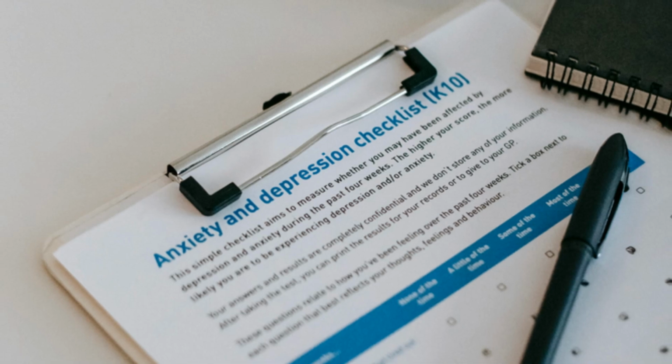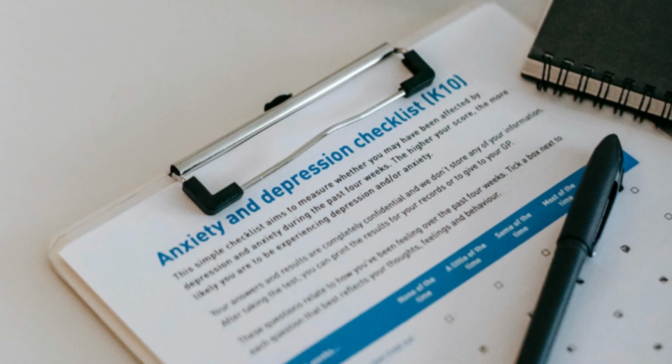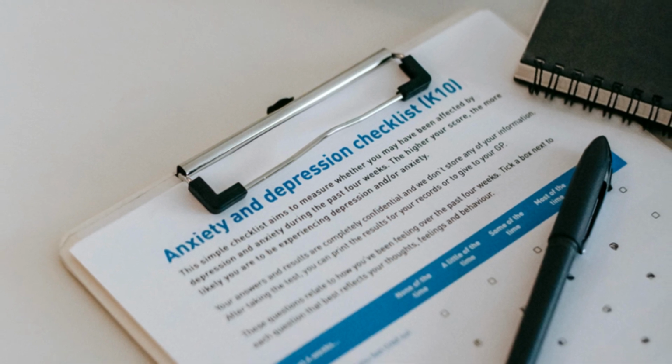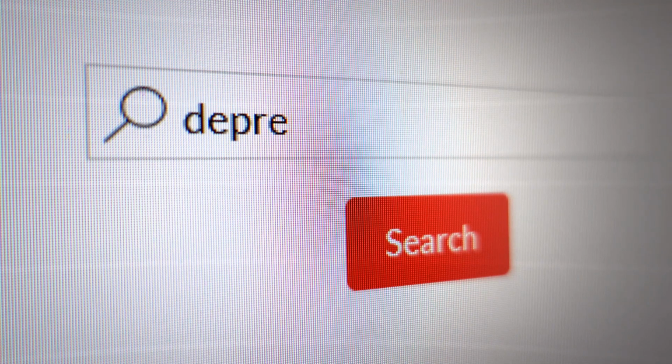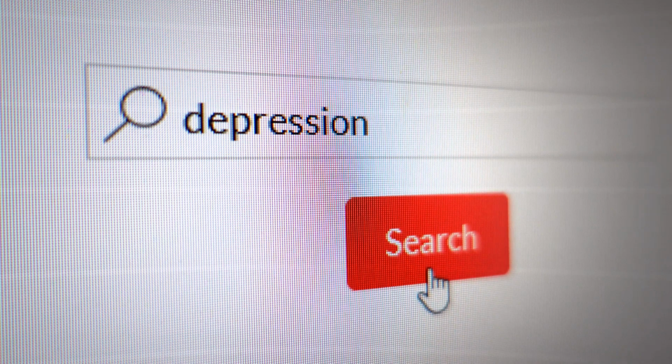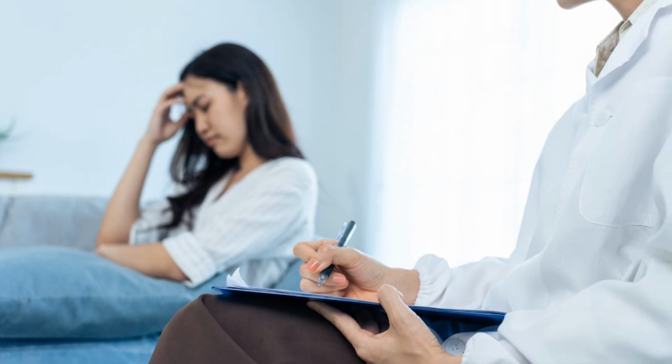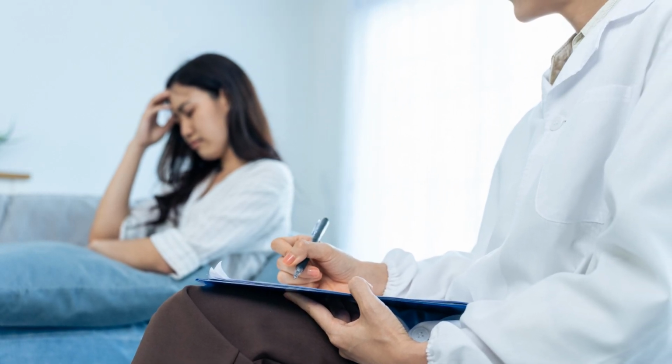Method: participants completed questionnaires to measure depression severity using the BDI and to assess their attributional style, how they explain negative events in their lives. Results: depressed participants were more likely to blame themselves for negative events, believe that problems would last forever, and think their difficulties affected all areas of life. Ethics: the study paid careful attention to participants' emotional well-being, ensuring that their responses were kept confidential throughout the research process.